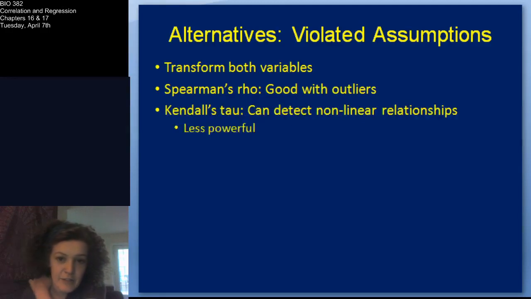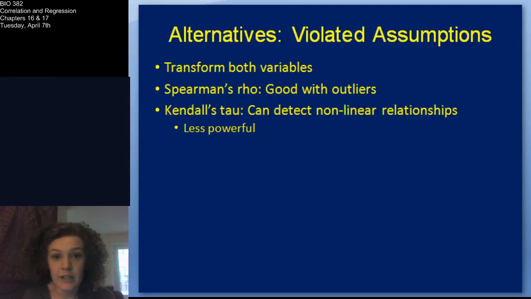If your data still do not meet the assumptions of a Pearson's correlation, you can run two different kinds of correlations that don't have the same assumptions. Essentially, as intro statisticians, I'm just going to tell you these don't have the same assumptions, and so if your data are not normal or nonlinear, you might check these out.